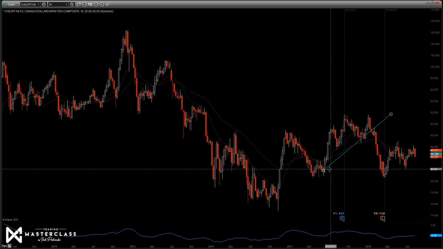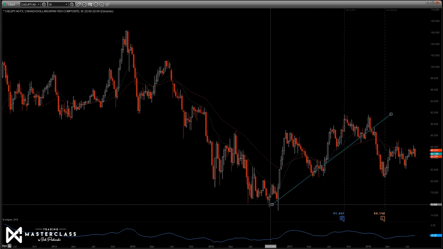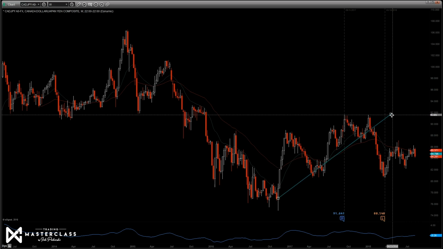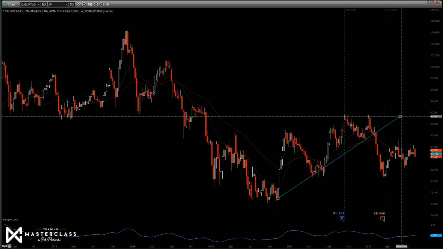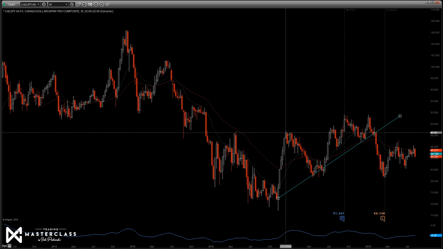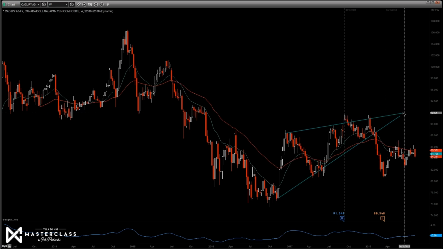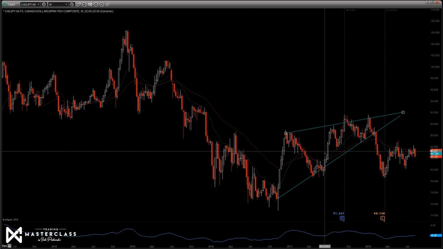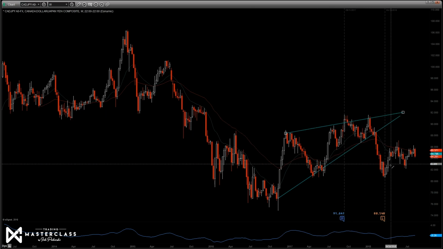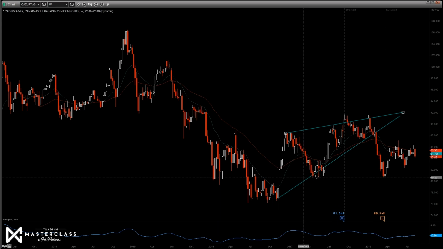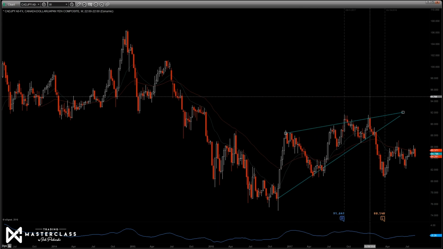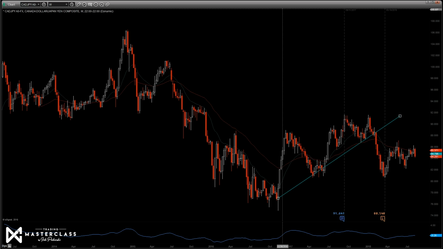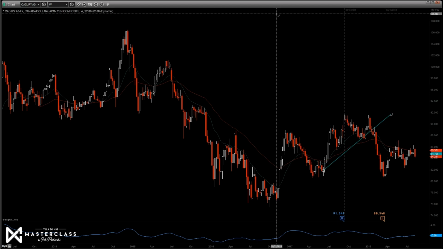You can draw this many different ways. Draw it the larger way, you know. Something like that. It doesn't always have to be perfection, right? But this is kind of a rising wedge, and then it broke back down. You know, so head and shoulder pattern worked out, but it didn't get too far, you know, and then it slowed down. So that's head and shoulder pattern, guys. That's what it looks like. That's what you look for.